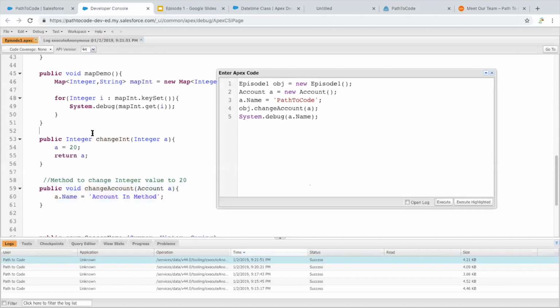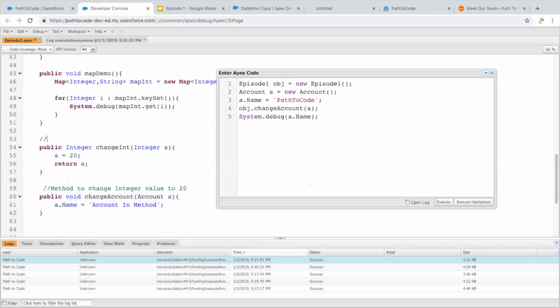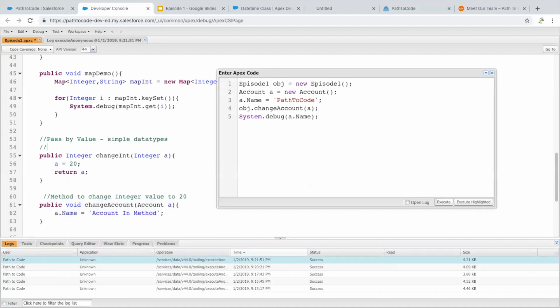The earlier behavior is known as pass by value because of primitive data types, or say simple data types, like integer, decimal, double. And this behavior is known as pass by reference.